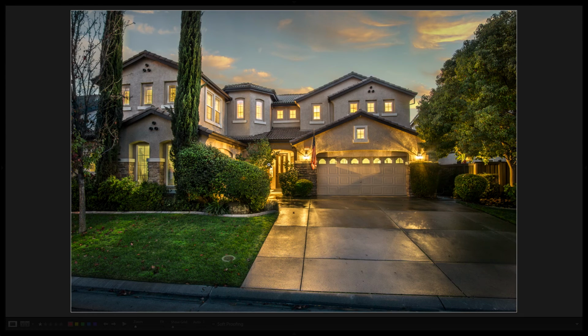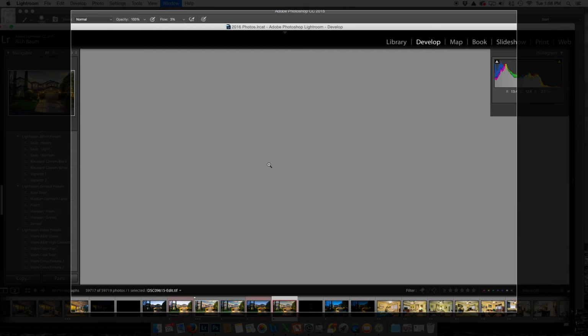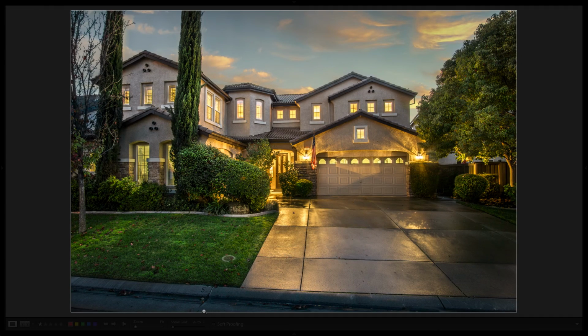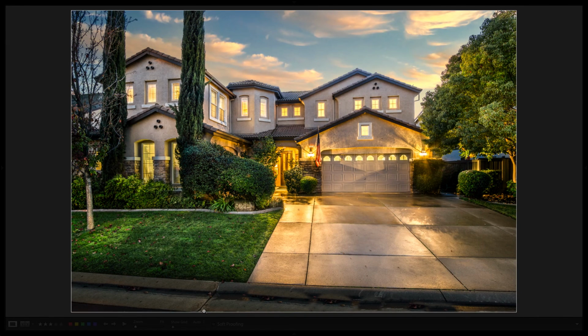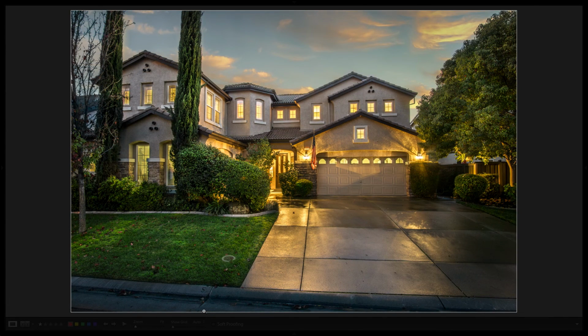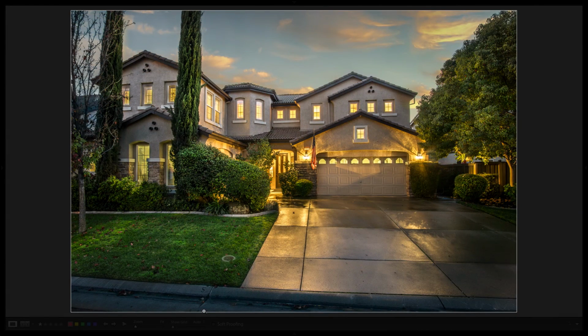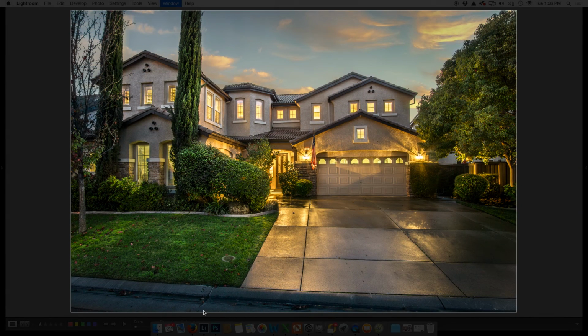And there you go. So let's compare this to the one I delivered. This is the one I delivered. Let's go full. And let's see if we like the other one better. Actually, I think I like the new one better. Nah, it's in between the two. This is a little brighter. It's a little darker. So I'm very happy with it.